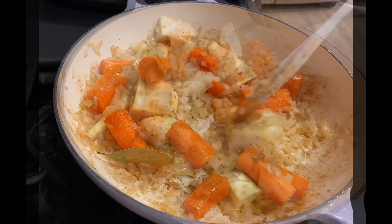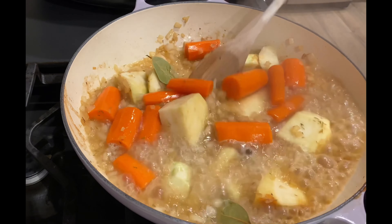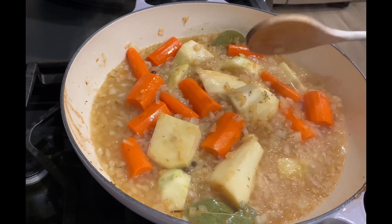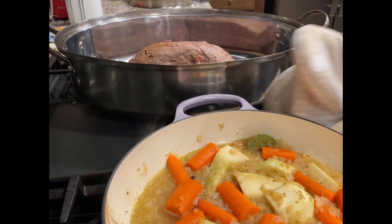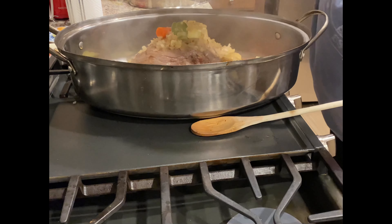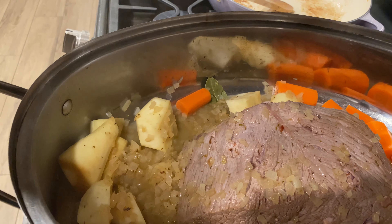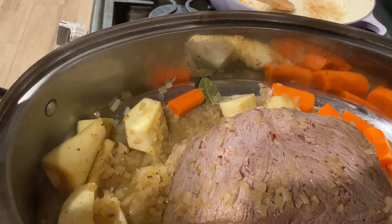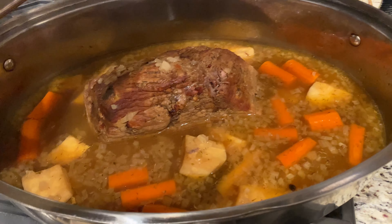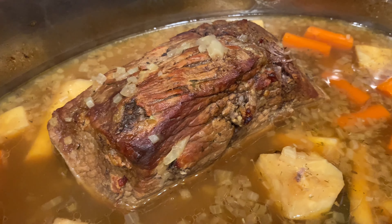Let's give that a stir. We're going to add some water and let it cook down a little bit. I would say in all about 10 minutes I'm cooking this. So I'm going to add some hot — actually boiling — water, give it a stir, about a cup of water or so. Then all of this we're going to pour on top of our roast and let it cook for a couple hours in the oven at 325. We're going to put it in covered, and every — I would wait for the first hour, open it up, make sure there's enough liquid on the bottom. If not, add more water and baste it every once in a while. I'm going to cook it for about three and a half hours — it was a large piece of meat so it took a little bit longer.